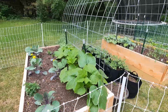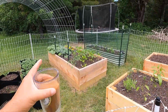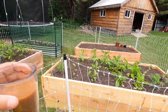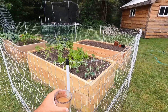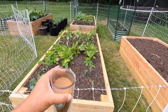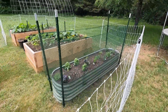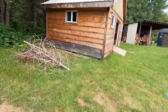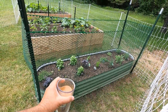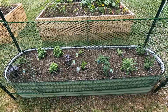Wow. Now, at least 2 days, maybe 3 days before I put this fence here, I put the other fence around the herb garden. I wasn't planning on doing a Premiere1 fence, meaning this white fence, but after I noticed that either deer or some other animal were starting to eat my other plants, I decided to put it up anyway. But before all this, I put this here because I have rabbits. My rabbits are under my shed. And I know that the rabbits were jumping into this bed. They ate my cilantro and parsley, but now they're doing okay.